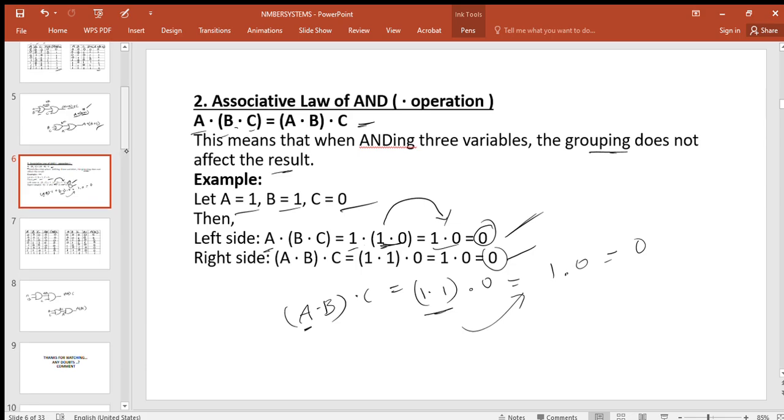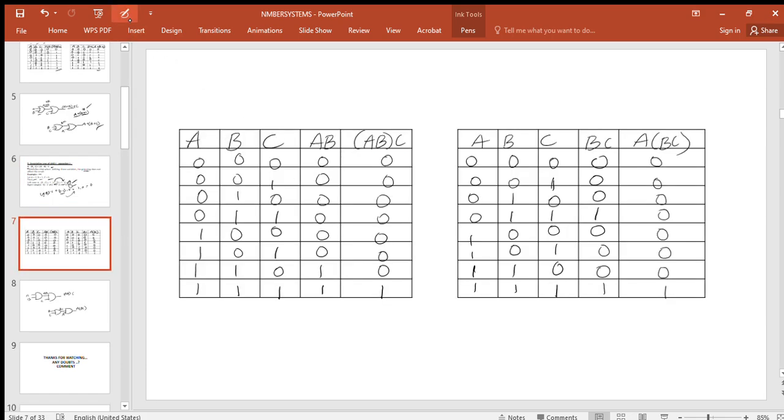Here also you can observe the truth table for this. This is the truth table for the associative law of the AND operation. A, B, C are the different inputs. They are the three variables. With three variables, you already know the formula is 2 power n, that is 2 power 3, which means 8. So by these three variables you get 8 combinations. For 8 combinations I draw the truth table here. Whatever the results of (A into B) into C and A into (B into C) will be, you can observe 0, 0, 0, 0, 1 and 0, 0, and so on. The final result will be the same. What does it mean? Whatever the combination you take, the result will be unaffected. That's why the associative law describes this.